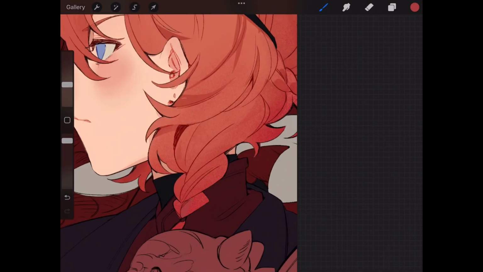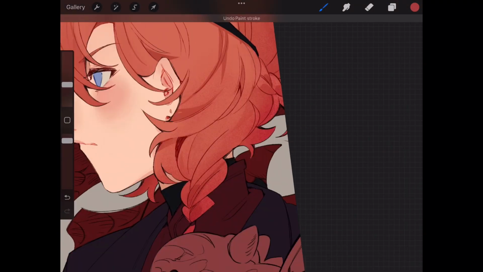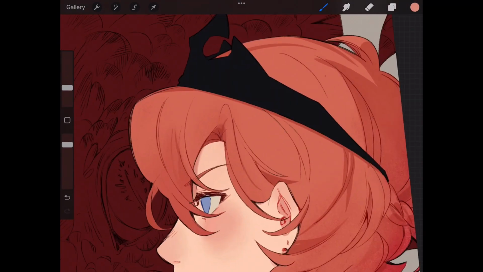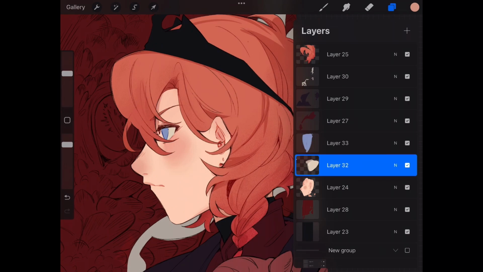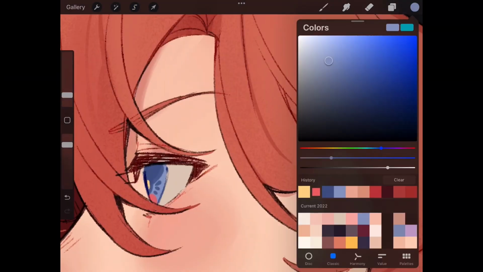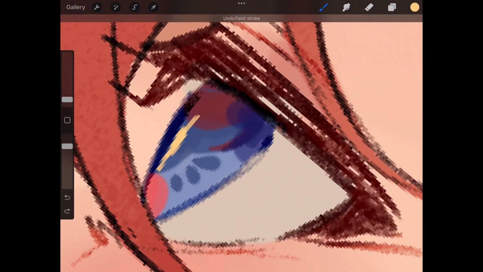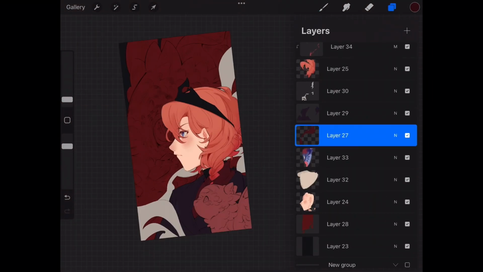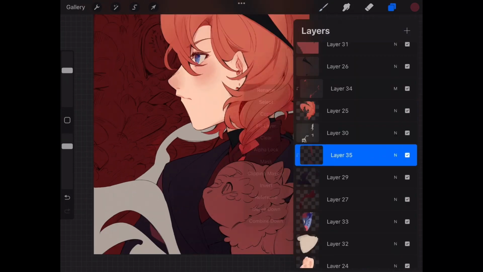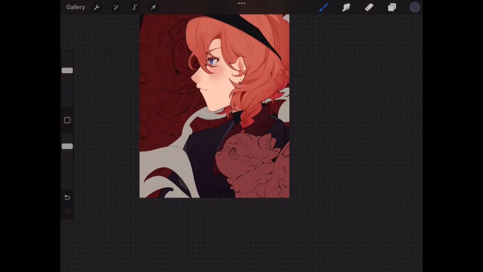As you saw me just now, I was using the Bonobo chalk brush, which should be a part of the default brush set given in Procreate. It's really speckly for a brush, so I really like to use it usually on my flat pieces when I just want to add more volume to certain details, usually with the hair. Sometimes the clothing, it depends on the type of clothing that I'm drawing.